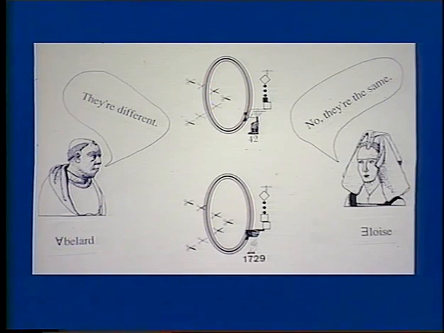Now, Fraïssé's idea is, let Abelard and Eloise try to play this game, comparing 2 structures. The more similar the 2 structures are, the longer Eloise can keep going. And so we can measure how similar the structures are by how long Eloise can stay alive in this game. Now, I haven't told you what a structure is, and I don't propose to do that. I'm going to look at a particular kind of thing that a mathematician would call a structure, an example of what a mathematician would call a structure.